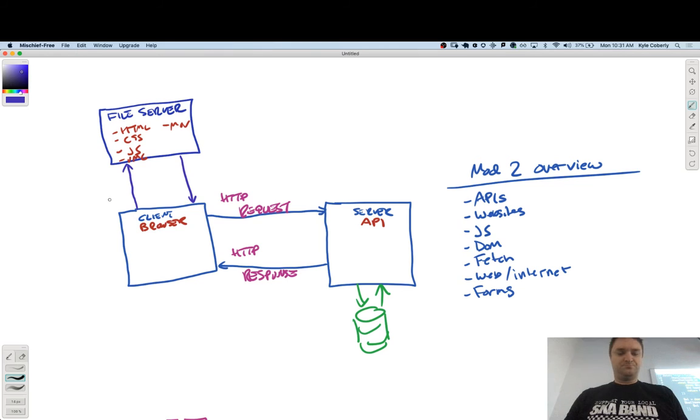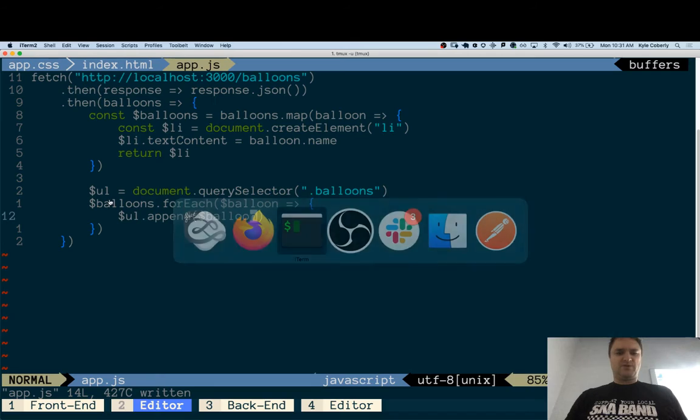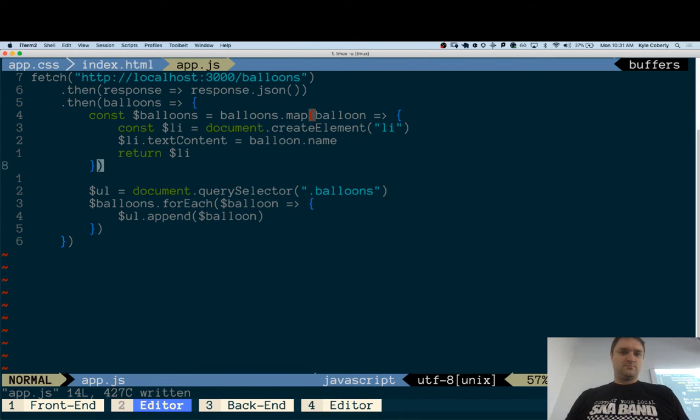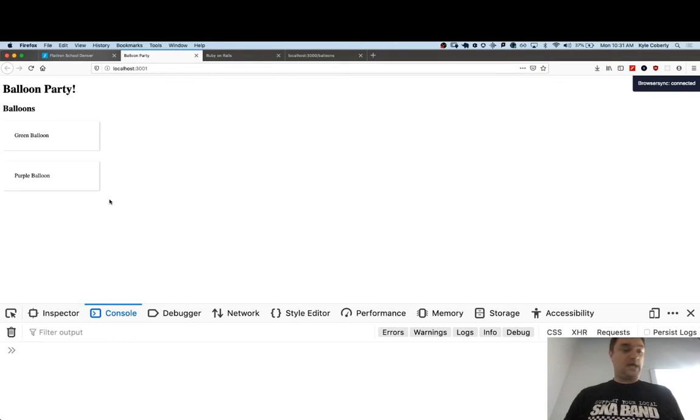And then when I do that, balloons.map's not... you're not a function. Oh, I know why. Hey, green balloon and purple balloon showing up on the page. Sick.